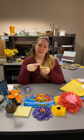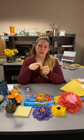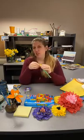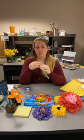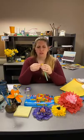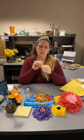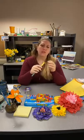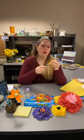So I'm just kind of patting on them so that they curl a little bit more and so that they're not all kind of matchy-matchy. Flowers have their own way of growing. We all have our own way of growing, right? So we don't have to match. We don't have to line everything up. So I'm just kind of fluffing these so that they're not all matchy-matchy. Looks okay. Looks great.